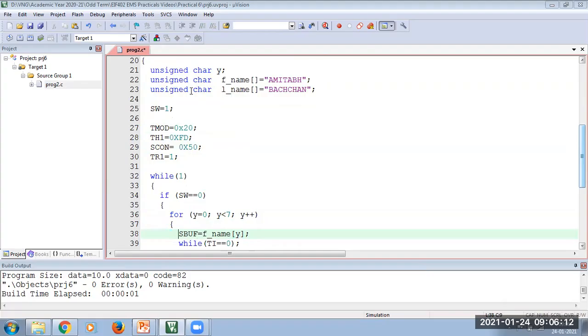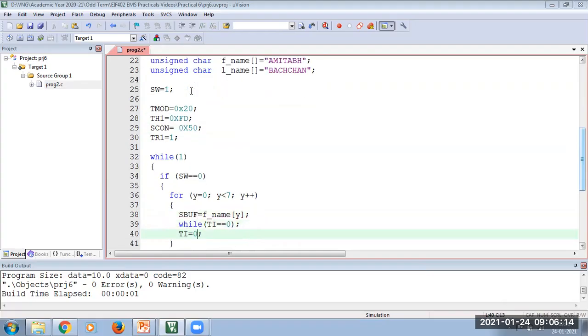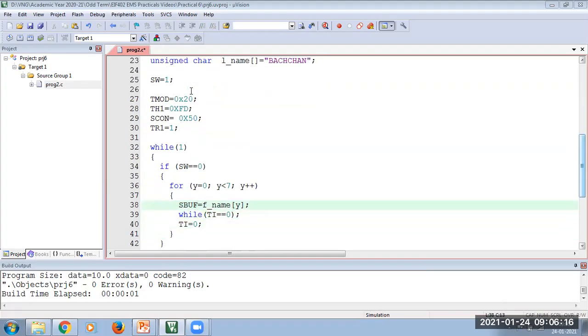Once it is loaded into SBUF, it gets encapsulated between the start bit and stop bit, and its transmission begins. All the bits of the character loaded into SBUF, that is the ASCII code of A, are transmitted.